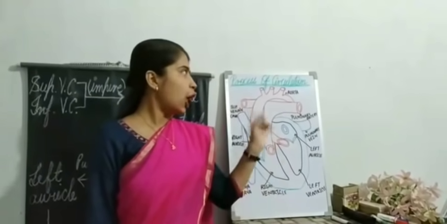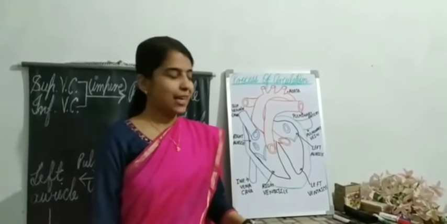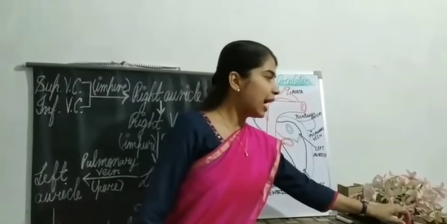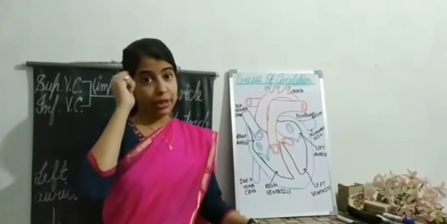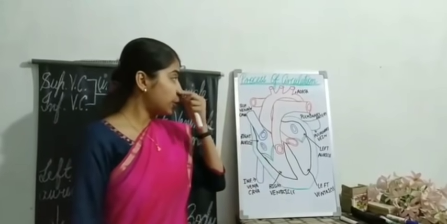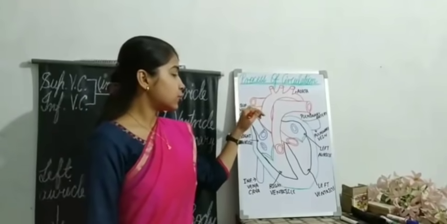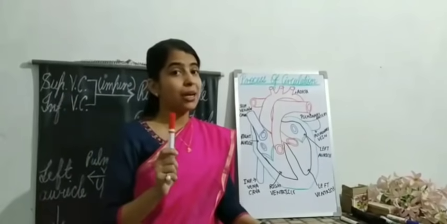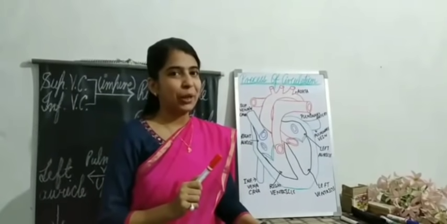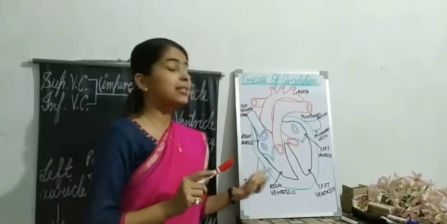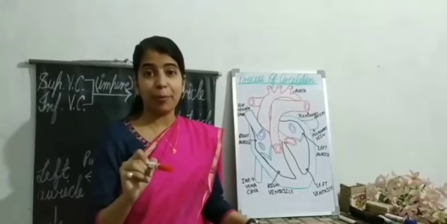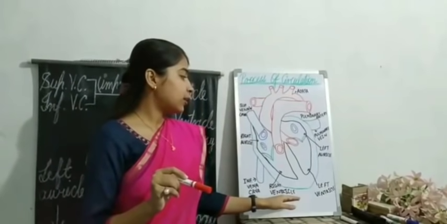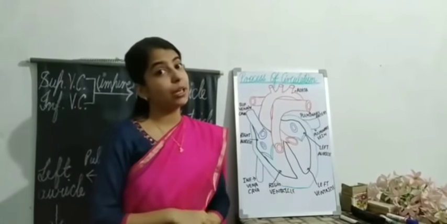Okay. So now we will learn about the process of circulation. In your last video, that is the last session, I had already shown you the structure of the heart, and I had already explained it to you. I hope you all must have practiced it well. Students, do practice this diagram very well, very properly, because this is the main diagram from the chapter.